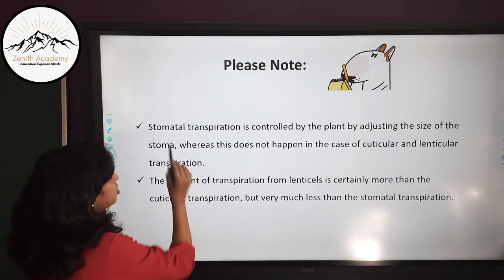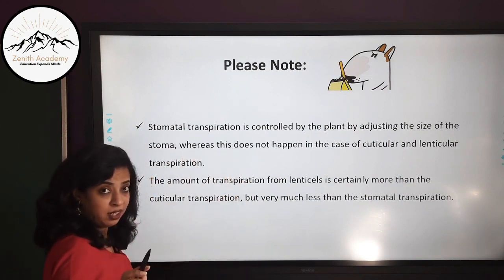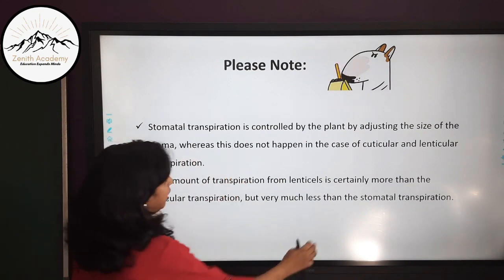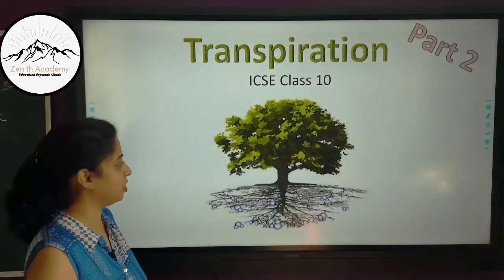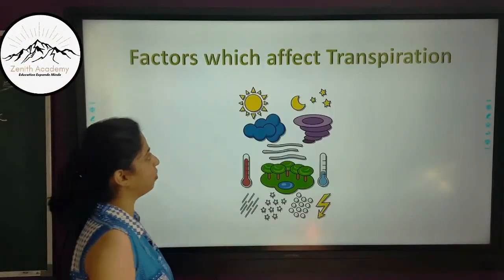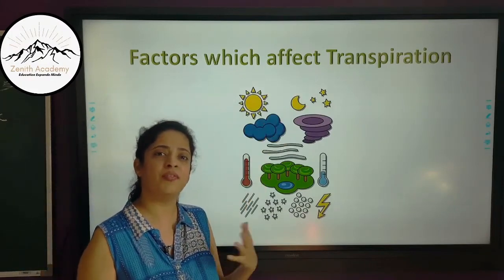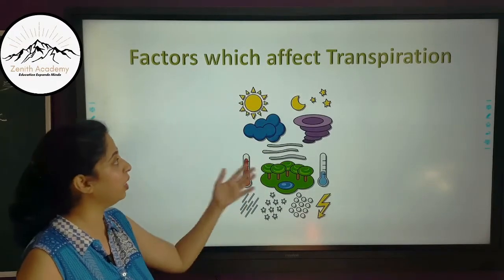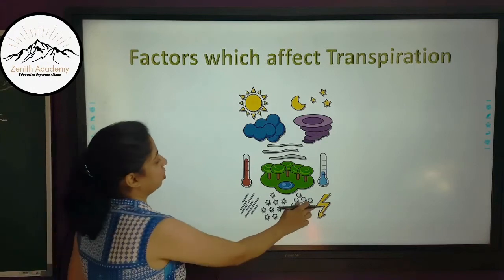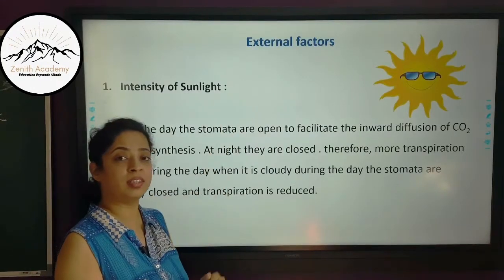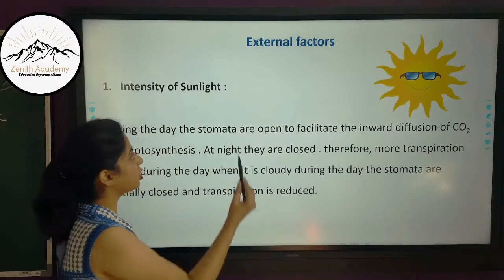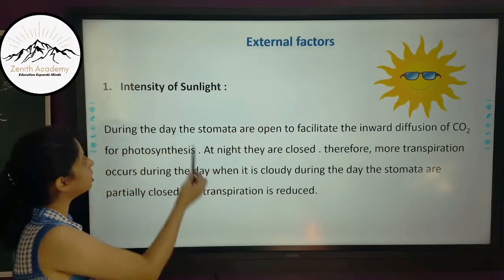Also you should remember the stomatal transpiration is regulated and the other two are not regulated. So in today's session we'll learn many topics. The first topic is factors which affect transpiration. So we'll study different factors which have a role to play in the rate of transpiration. There are external factors as well as internal factors. First we are talking about external factors.